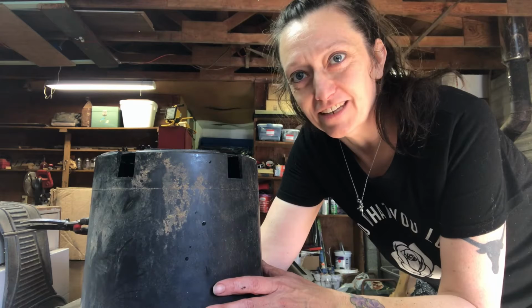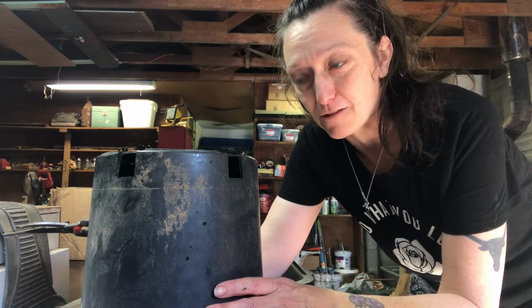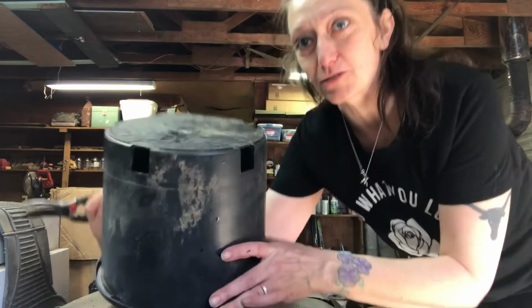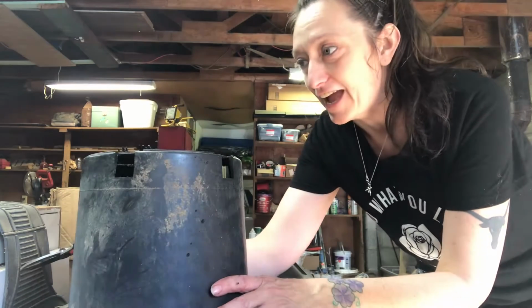So I need to protect a native Trillium that showed up in some random part in my garden, and I don't want it to get trampled. It's nearby a walkway. So to protect it, I'm going to cut the bottom out of this nursery container, and just put it around the plant, and that'll prevent us from stepping on her.